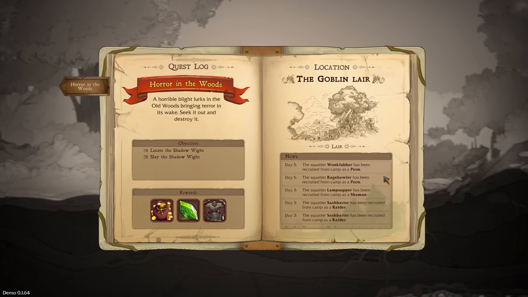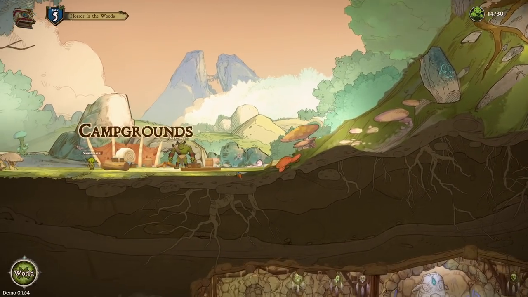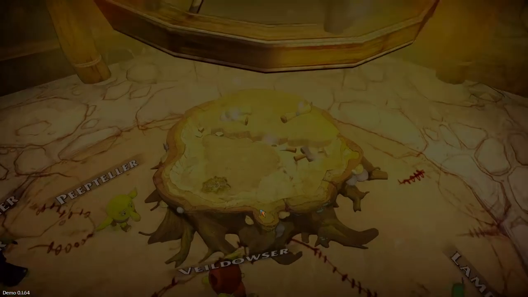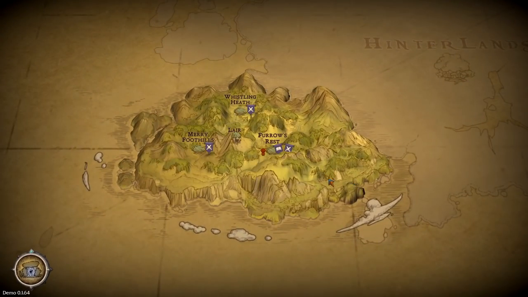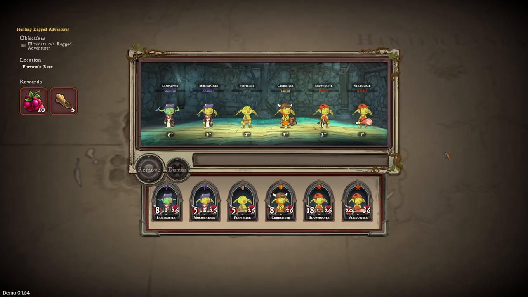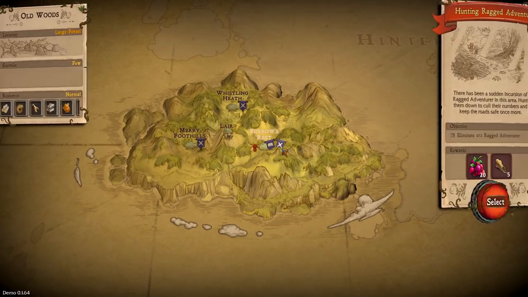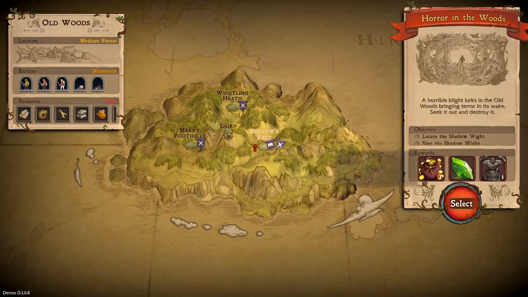Okay, horror in the woods. Horrible blight lurks in the old woods, bringing terror in its wake. Seek it out and destroy it. Okay, this certainly sounds as though it is the boss area. Oh, I think I picked it. Wait, hold on. Go back. Eliminate two ragged adventurers, locate and slay the Shadow Wight. All right. Let's give it a go, right?